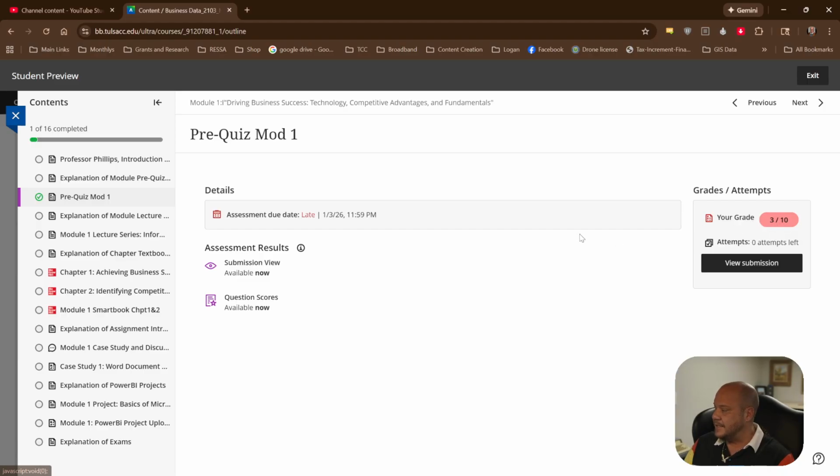Now, because this is a take and earn type of assignment, you've taken it at the end of the semester or through certain intervals of the semester. I will convert that 3 points over to the full earned 10 points. This is not about trying to prove that you don't know anything. This is about measuring what information you came in with and what information you're leaving my course with. So this is how I do analysis over my own coursework. This is not punitive. It's there to help you.